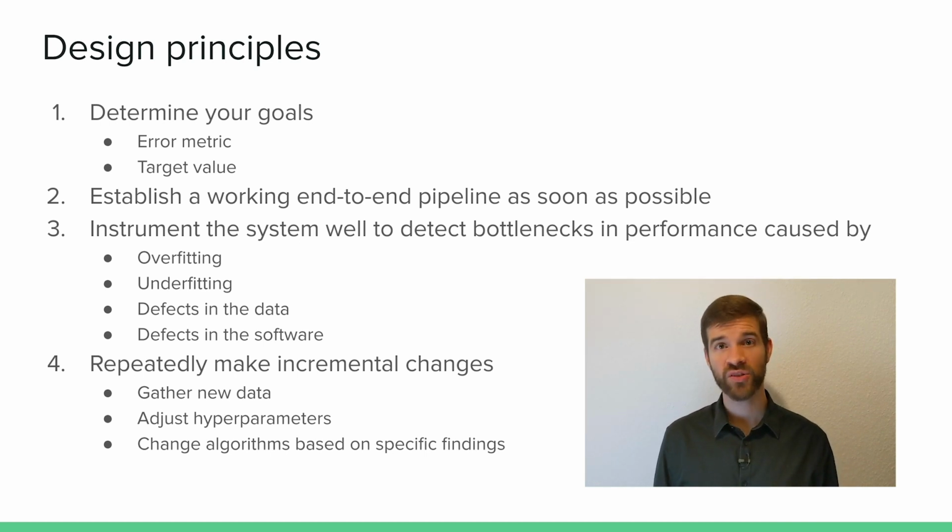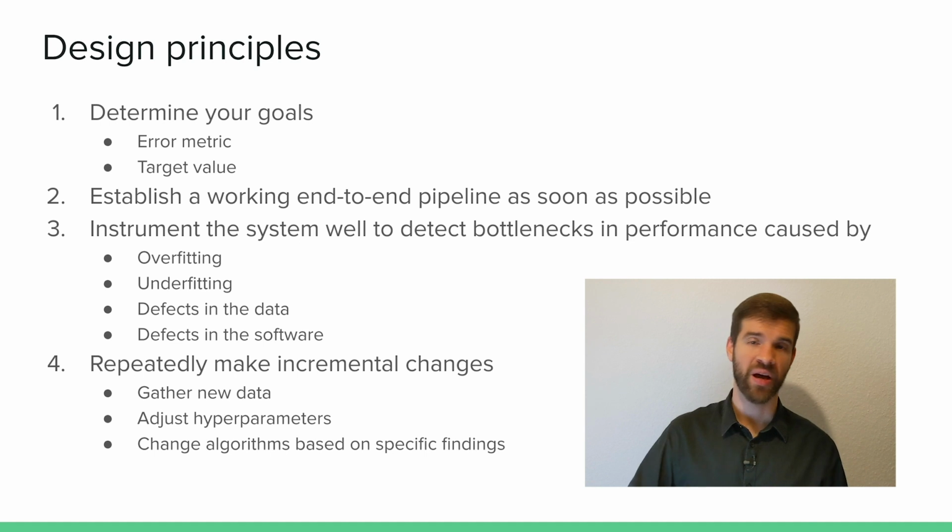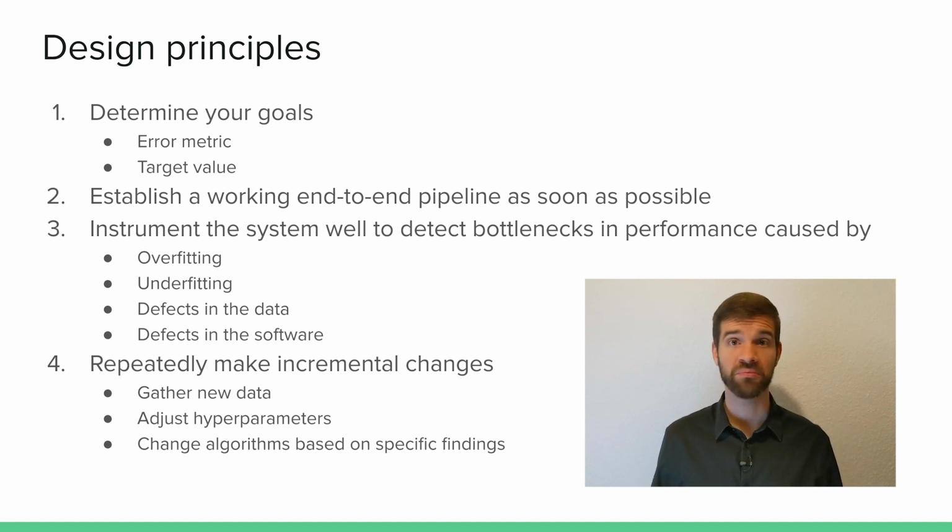And then, once you're sure that your pipeline runs smoothly and you know how you can instrument your thing and debug your pipeline, then I would start to make incremental changes. Gather new data, adjust some hyperparameters, or maybe change your algorithm altogether. If you realize that your network would benefit from an additional input feature, well, go ahead, add that additional input feature into your dataset, and then train your model again. But that is an incremental change where you already will have the complete pipeline.